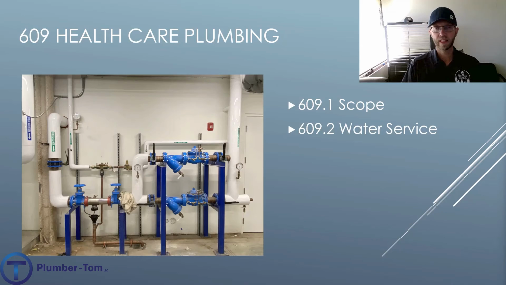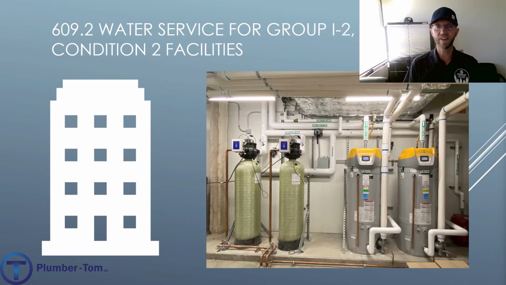Let me explain. In a healthcare facility, there may be people whose very lives depend on the flow of water. If that is not available, if the service line goes down and there's no water to the building, people could possibly die. For that reason, there are 2 service lines installed. If there's a problem with the main service line, that can be shut down, and the other should at least be big enough to keep that water flowing and meet the basic needs of the people in the building. We're going to treat the second line just like the other service line, where it's going to need to have a main shutoff that has to be inside the building. There's a redundancy so that we can make sure the hospital can always have water.